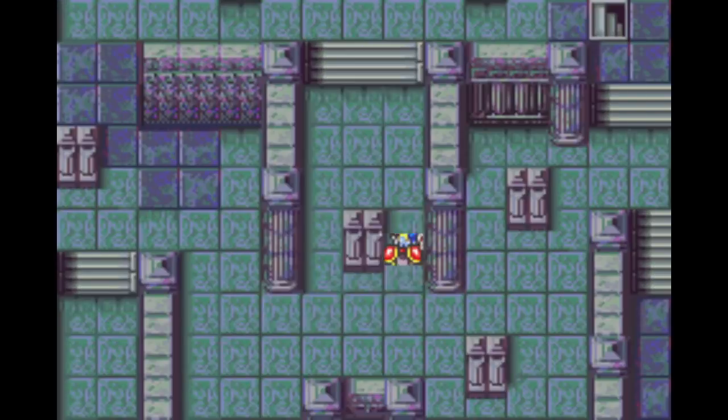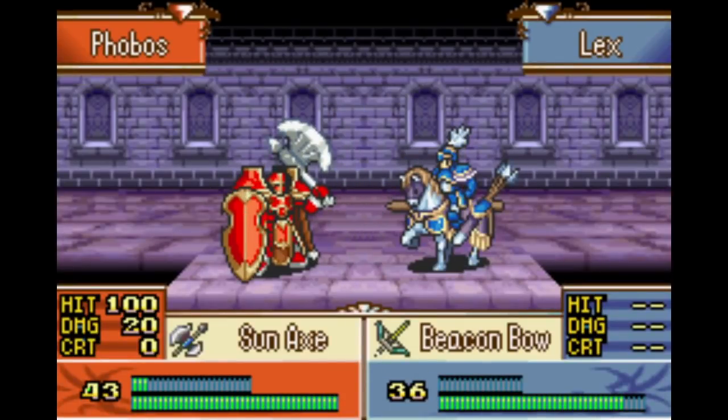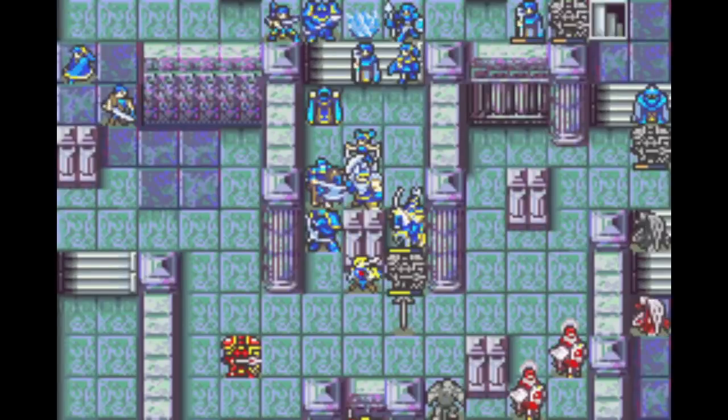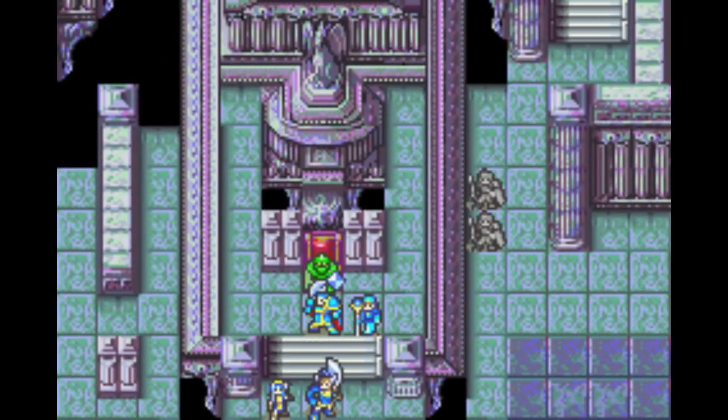So I try my best to keep them alive for as long as possible, at least make use of them while they're on the field. They are too good not to use. You wouldn't want to move them all the way back, because then they're just not doing anything, and you'll probably face too many enemies at once.